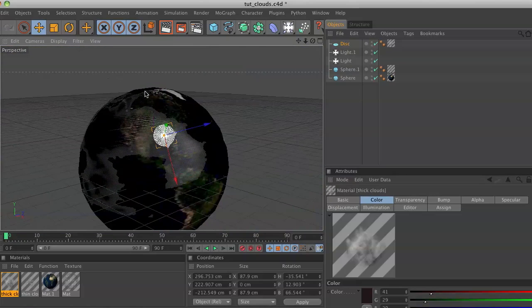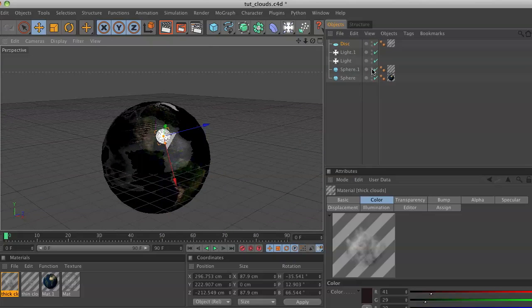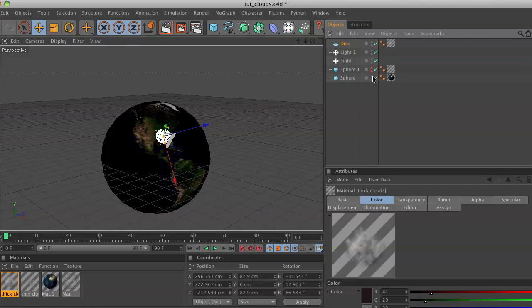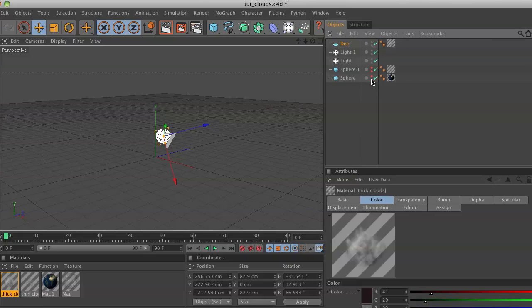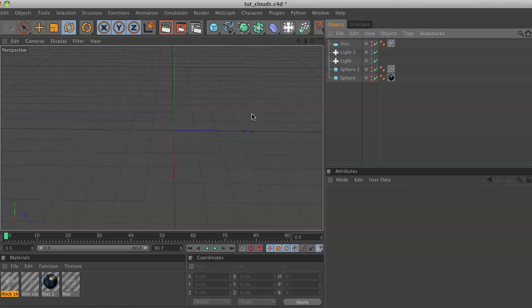Oh, and I guess the last thing that I want to show you before we take off is putting the clouds on the landscape, because this can be really cool also. Let's get rid of everything there.